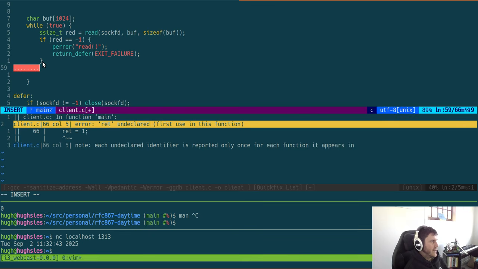So if we read, what we want to do is, well, actually we first want to check if ret is also equal to 0, and then we can just break. And this one makes me think maybe I should do it in a switch, but then the break gets a little confusing because the break breaks out of the switch as well. But I don't know, 2 if checks in a row isn't too bad.